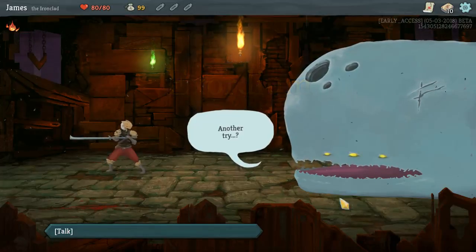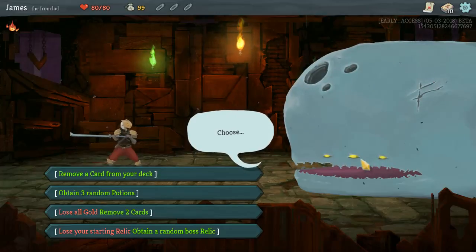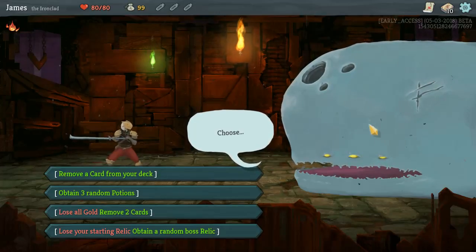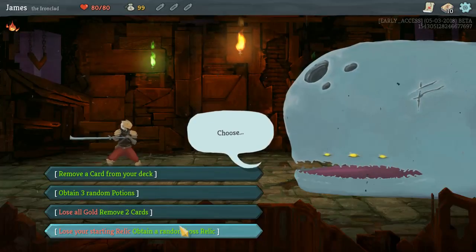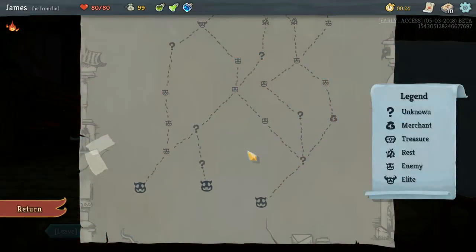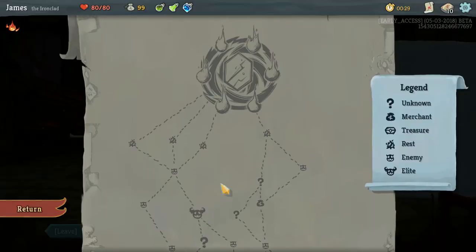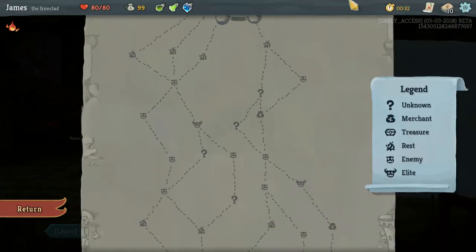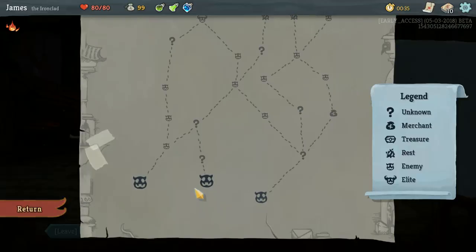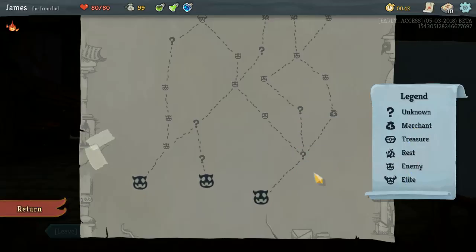Now, this whale you get when you sort of come back to the game. If you've gotten to the first boss, the whale shows up to give you some bonuses. I'll just take some random potions from him, but this is the map, and the goal is to get to the end here, which is the boss. And to do that, you slowly move through these areas. As you can see, unknown, merchant, treasure, rest, enemies, and elites.